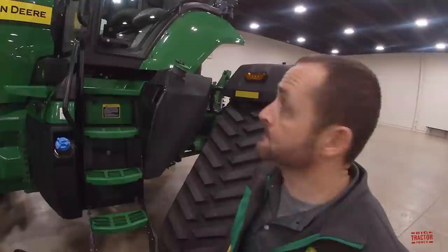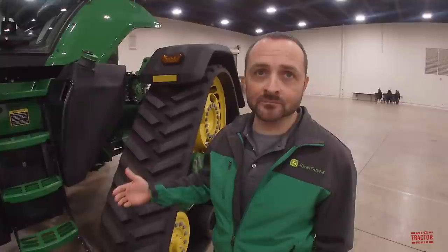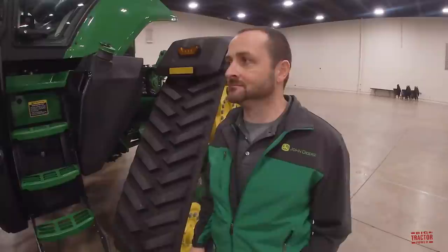And one thing before we look at the rest of the tractor, because I'm just a tractor history buff, and right now it's new and exciting. But something interesting on the door is the pre-production decal that's placed there. And 20 years down the road, some of my analysts say, "No, what does that mean?" Yeah. So like any tractor program, we do a limited production build, get them out, start getting some test hours on them to make sure that our quality is going to be where we want it to be. And this is one of those pre-production tractors. So you may have seen we had some tractors going down the road or operating in the field with kind of a black and green camo type look before we introduced them. This tractor very, very well could have had some of that wrap on them as one of the pre-production units.